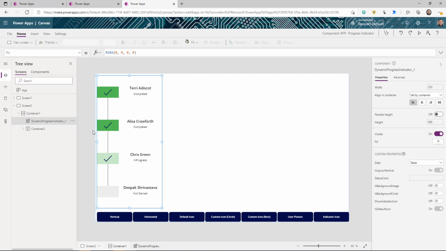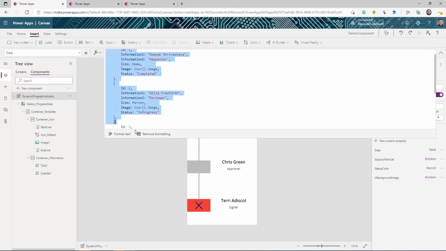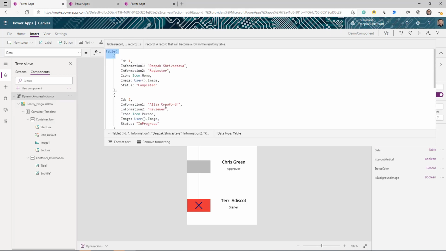Okay, what you're seeing right now here is the component that I have built, and it has all of these different properties, as you can see on the right hand side. So the data property is the first property, right? And if you look here, I am passing one collection. Right, this is my current item. Okay, this is the collection. So to set the data, you need to create a collection that can have similar data in a similar format, not the number of items, but they should have all these properties. Every item, you can have 1 or 2 or 10, it doesn't matter, but all should have this information.